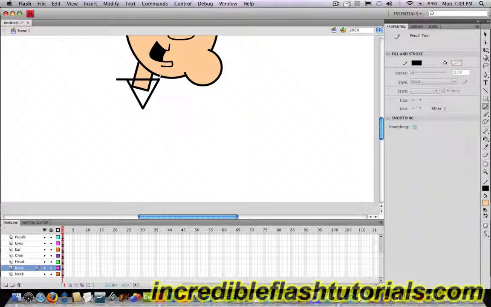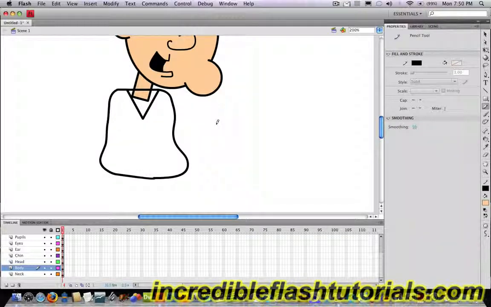So I'm going to start here and go down like this, and then go like this, and then draw the guttish area, and then loop around, and then get back up, and then go like that. There we go. And then, as you can tell, if you see down here, it's kind of broken apart when you do one shape like that with the pencil tool. That sometimes happens. It's not quite connected.